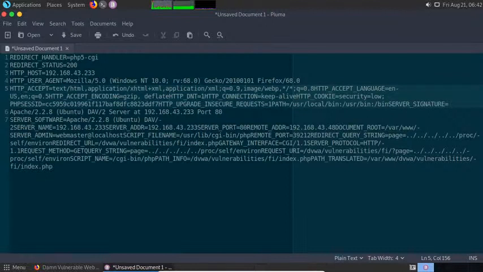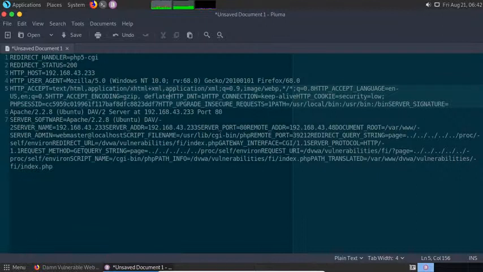So can we do some remote code execution? Is it possible to perform remote code execution using an LFI vulnerability? It is possible. There are two methods to do it. One method is using the access log, though that is not always possible.